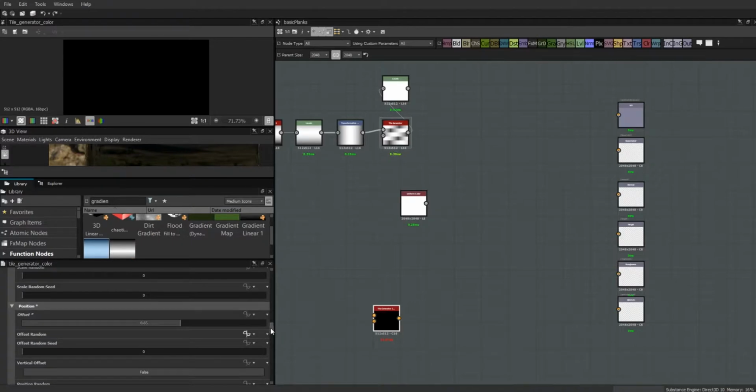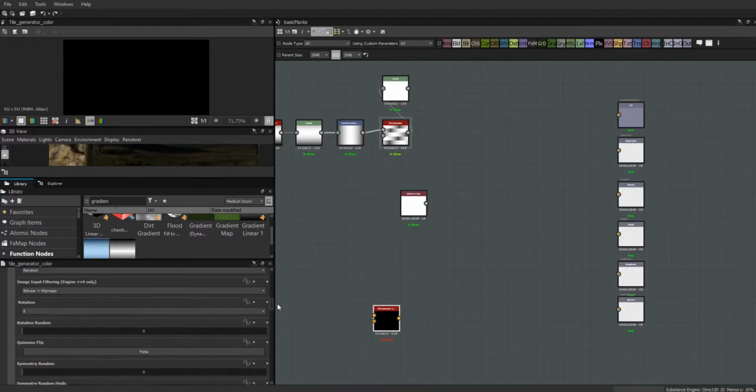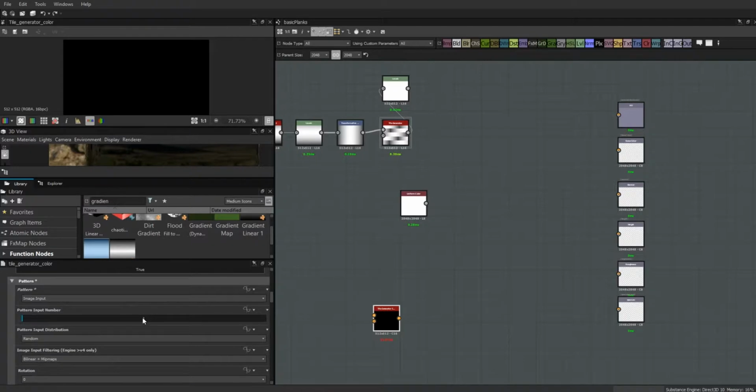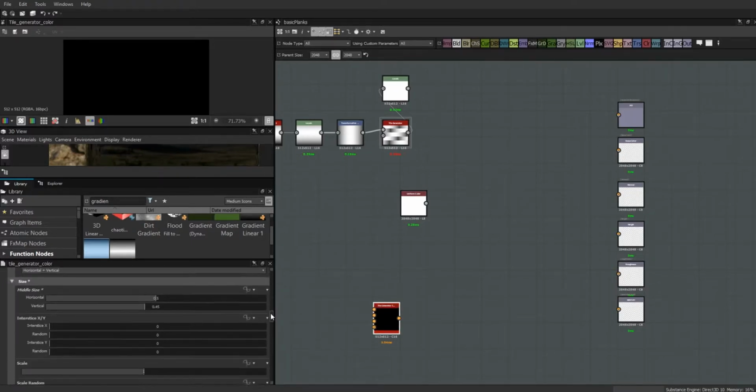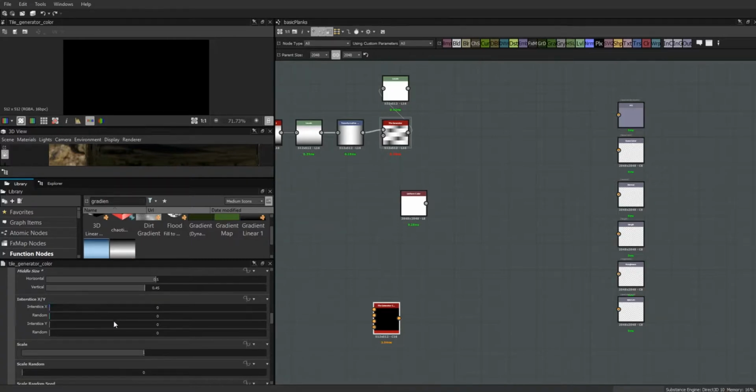Now, where this guy is going to differ is going to be in the number of inputs it has, which is going to be 3, and we'll get to that in a minute. And then the other thing, you'll notice that I didn't put numbers in here. In fact, what I'm going to do is put a negative 0.02 in the X and a 0 in the Y. And we'll see why in just a second.